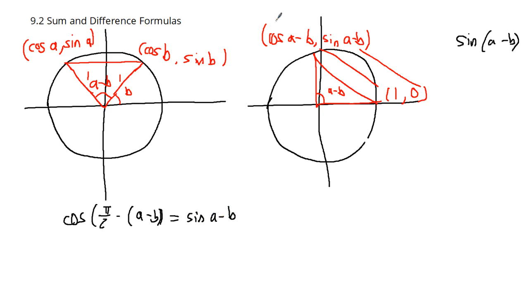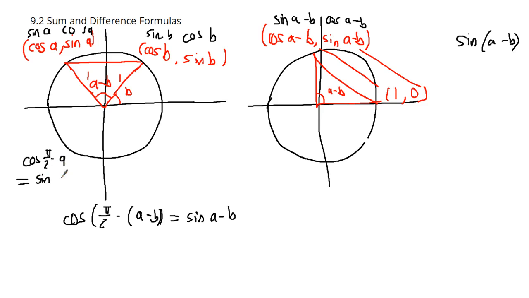So now this is sine A minus B, this is cosine A minus B, because pi over 2 minus the sine is also equal to the cosine. And this is cosine B, this is sine B, this is sine A, and this is cosine A, right? Because I'm just going to write it out: cosine of pi over 2 minus A equals sine A, and sine of pi over 2 minus A equals cosine A. Those are the two identities that we derived previously. So this is equal to sine A minus B.